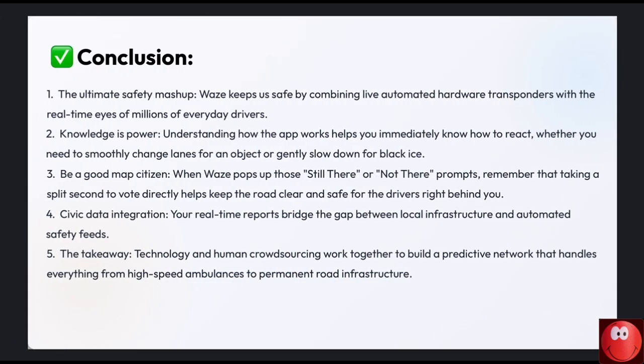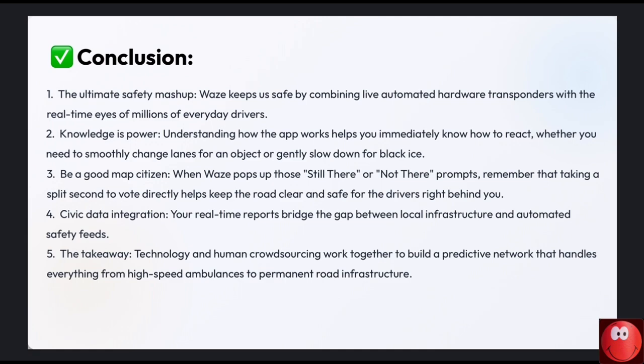To end the video, 1. The ultimate safety mashup. Waze keeps us safe by combining live automotive hardware transponders with the real-time eyes of millions of everyday drivers. 2. Knowledge is power.